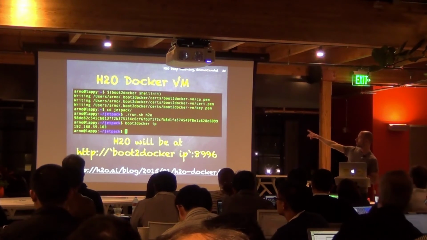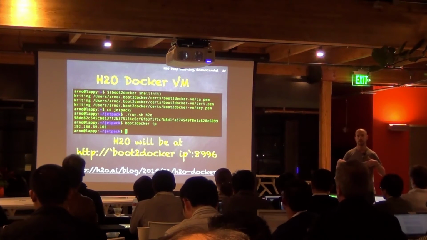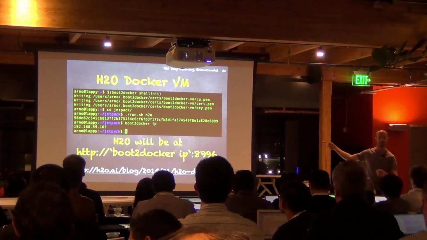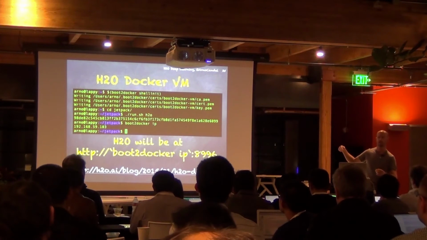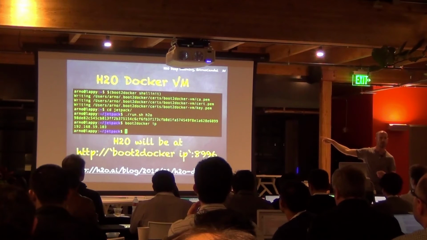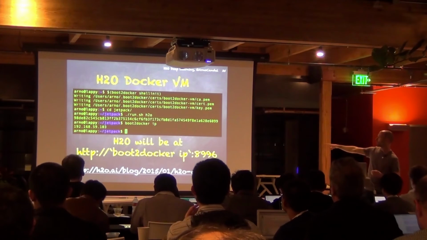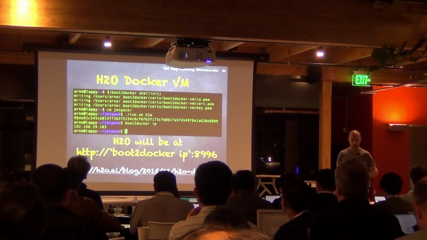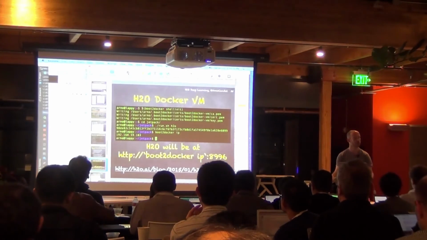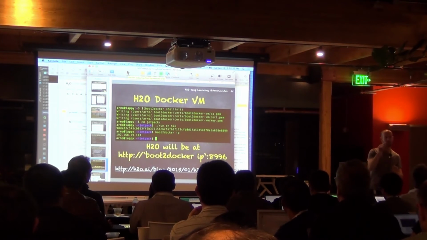So if you have your Docker environment going, you should do a run H2O, and it will launch you an H2O instance at that IP address that the Docker IP tells you. It might be localhost, but if that doesn't respond, then you choose that IP address. Not mine, of course, but the one that you get. And then you can go to that URL. So in my case, we're not using Docker when I just run it local. Localhost:54321.